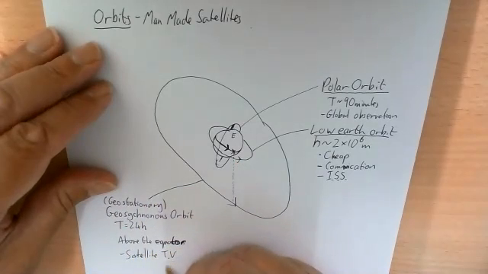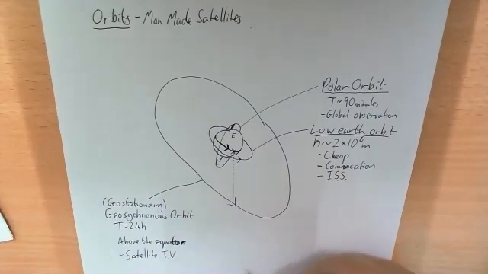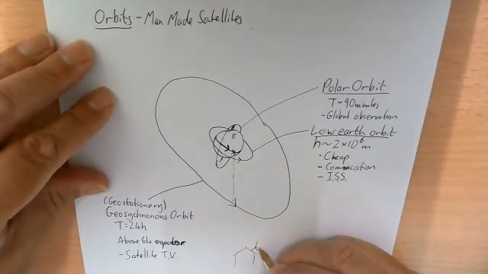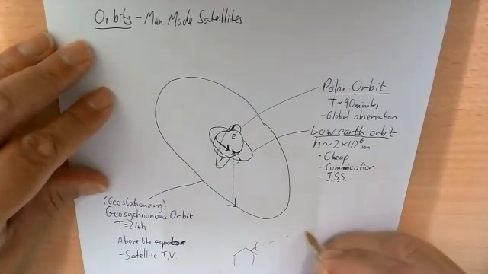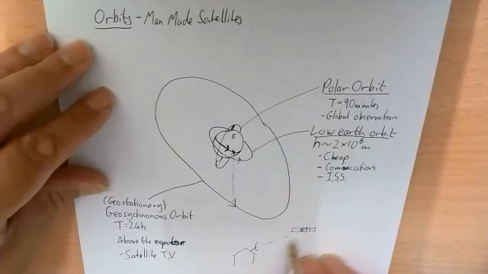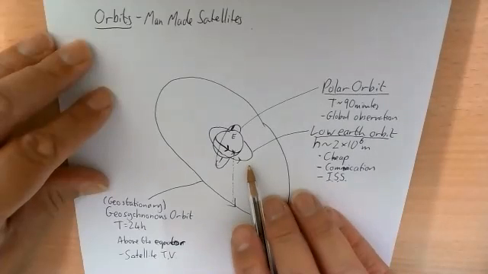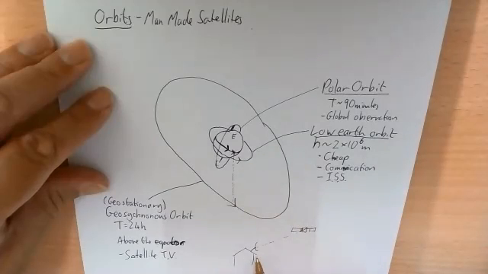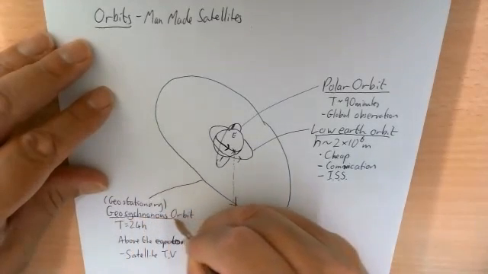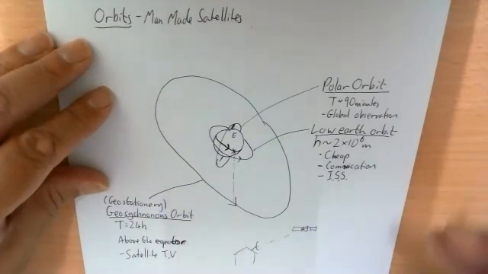satellite TV. If you think about it, if you've got satellite television, you've got a dish on top of your house, and that dish always points at the satellite. Because the satellite's in geosynchronous orbit, that dish always points in one particular direction. If your TV satellite was in a low Earth orbit, your satellite dish would actually have to turn and track the satellites as they go overhead, which would be very expensive to set up. So those are three particular types of orbit: geosynchronous or geostationary, polar orbit, and low Earth orbit.